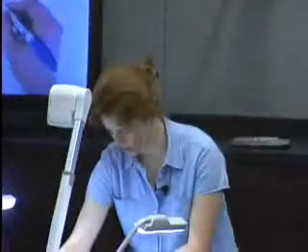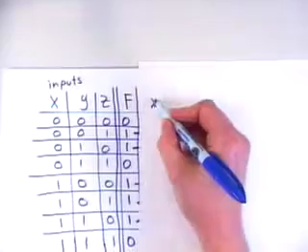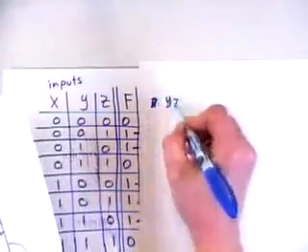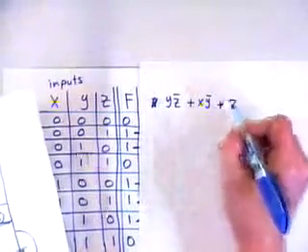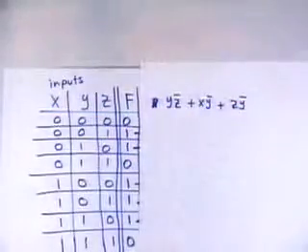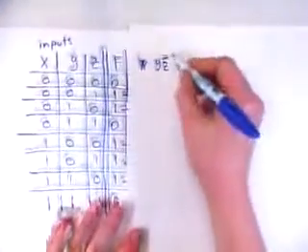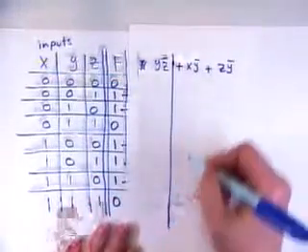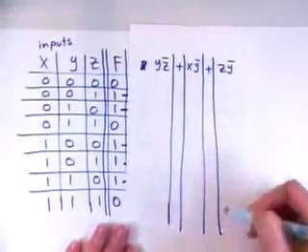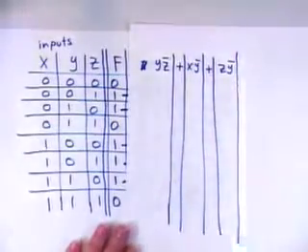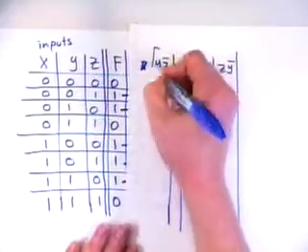Okay, so let's show that this is the same. So we'll make a truth table for that. The function that we just came up with didn't have an x at the beginning. It had a y, not z, plus x, not y, plus z, not y. So let's make a truth table for that. We'll make columns for each of these. Let's put brackets around this.